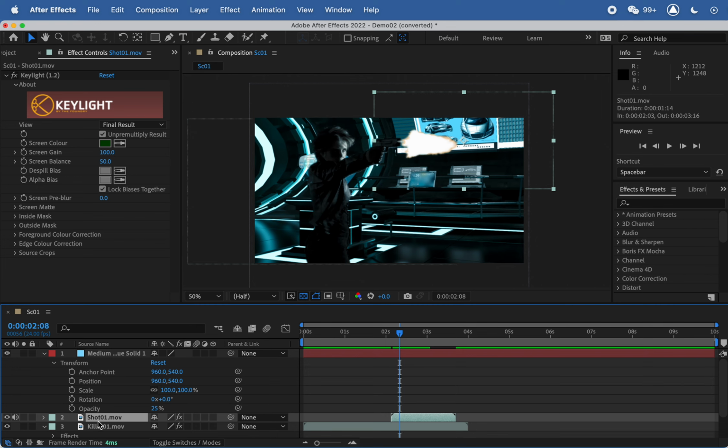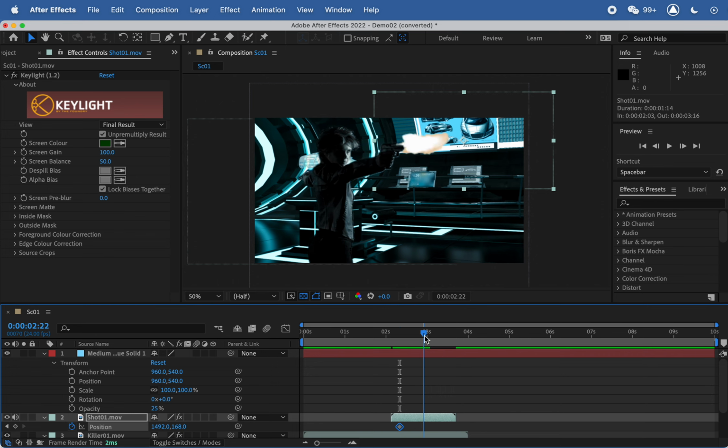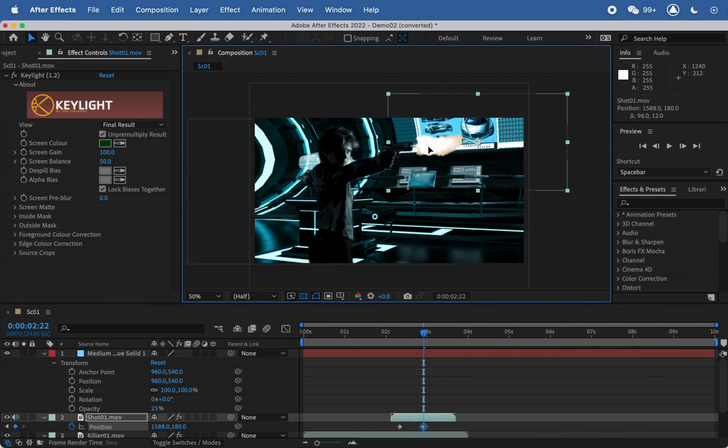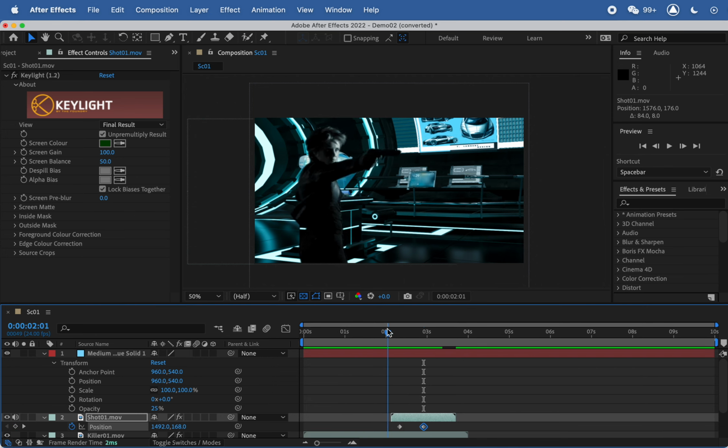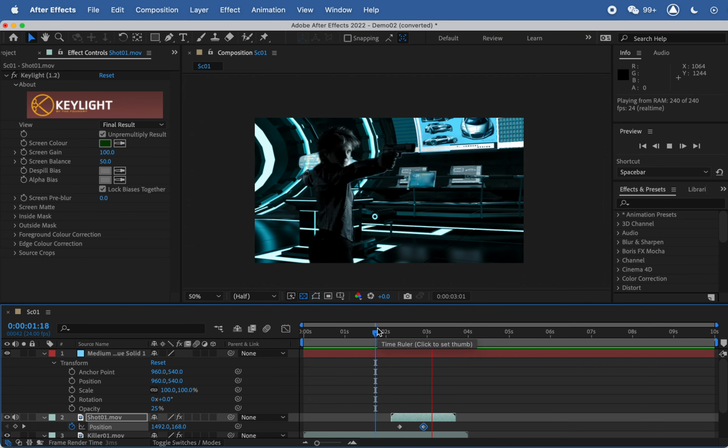Select the shot 01, the fireball, and for the position, create a position keyframe at the initial point. Then comes the second fire, and move the position to the second fire. And here we go. So the fire will move along with the gun. All right, this is how it looks.